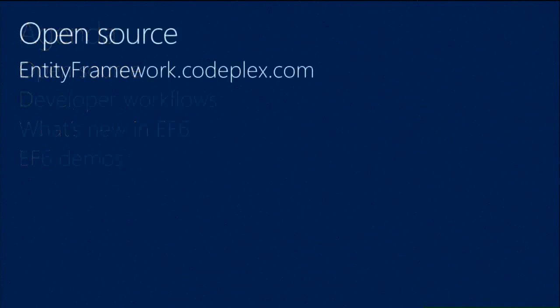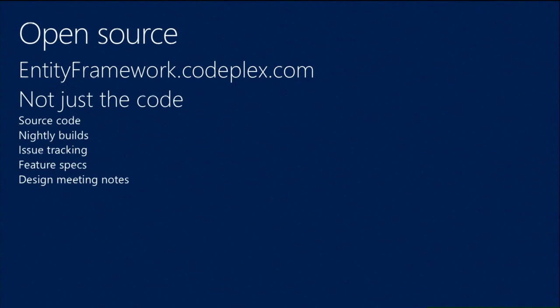Okay? So, open source. At entityframework.codeplex.com, this URL here, you can get the Entity Framework source code. Basically, at Entity Framework 5 time, we took the code that we had and we moved it to an open source code base, which is hosted there, uses Git. But it's not just the source code. You can also get nightly builds. In fact, I'm going to use yesterday's nightly build in my demos today. Hopefully it'll go all right.